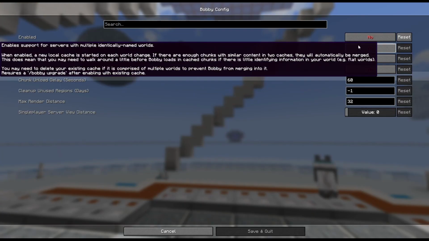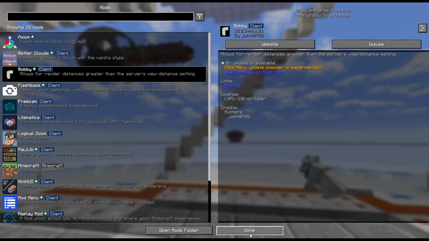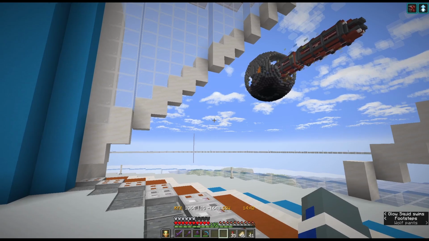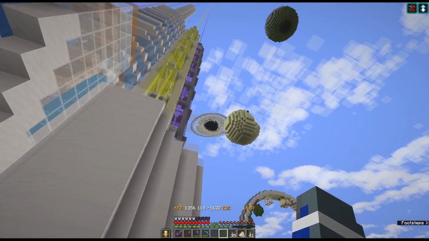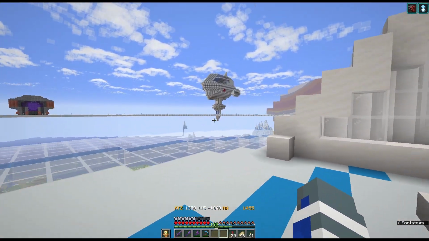So I'm going to turn on Bobby here. I think I've got it set at 32, and let's see what a difference this makes. Hopefully it will render everything in. You're going to start to see some things in the distance pop in as it remembers what I've explored before. And there you can see now the spiral galaxy is complete again. You can't actually see that from the middle here without the Bobby mod.